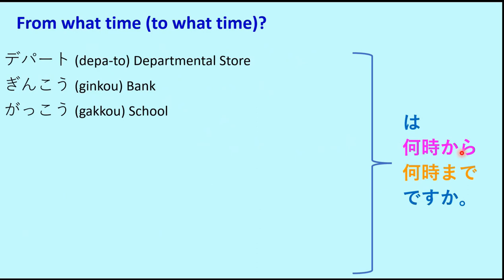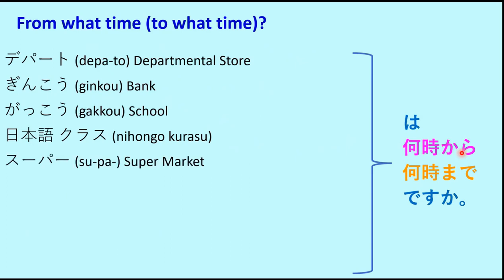In the morning. So here again, we didn't mention gozen because it is implied that the school will be in the morning time only. So gakko wa 8時 kara desu. The school starts at 8 a.m. or 8時半 kara desu, that is 8:30 a.m. Nihongo kurasu, that means Japanese class. Nihongo kurasu wa nanji kara nanji made desu ka? So if the Japanese class is from 3 p.m. to 5 p.m., then we will say Nihongo kurasu wa gogo 3時から5時までです.